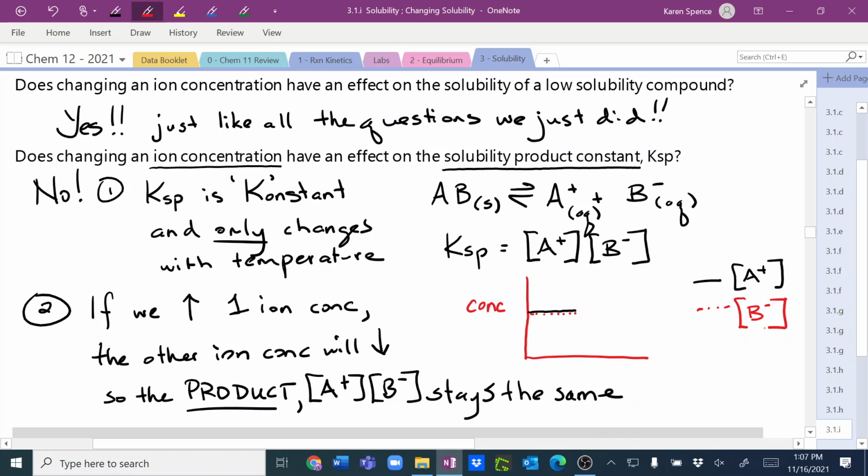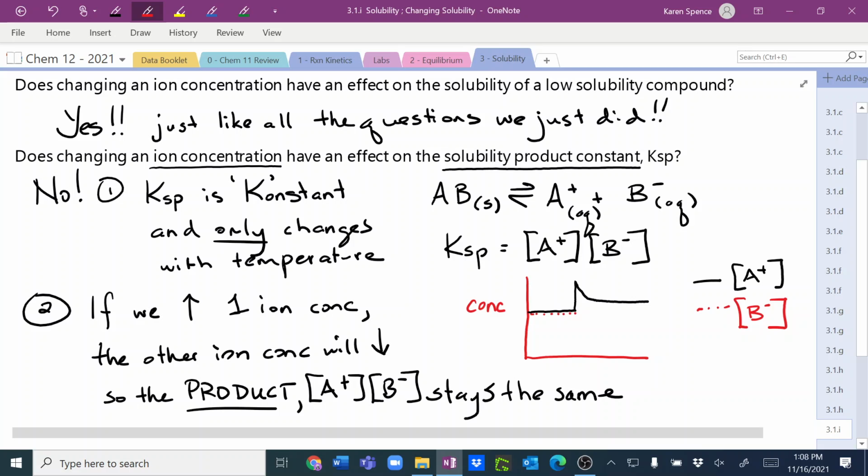Let's say I increase the concentration of A. Now what is the concentration of A going to do? It's going to go back down, but remember it ends up higher than it was before. The concentration of B will, what does B do? Oh, we're not doing a rate diagram here. We're doing a concentration diagram.